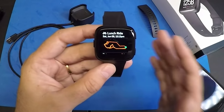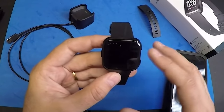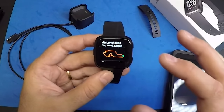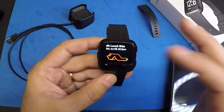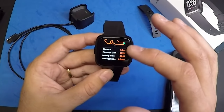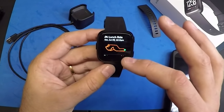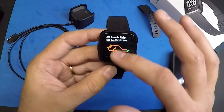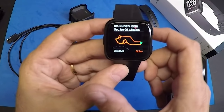This is why I love Strava so much, and where I think the Fitbit app lacks a little bit. I'm going to show you these in a minute, the maps and things, and you'll be able to see how Strava is just great. So you want to have Strava on here, or something like Under Armour or whatever. I believe there's other apps that'll do it too, but Strava is pretty great. And then it gives you all your data. This was some bike riding that I did yesterday on a trail and single track type stuff. So you can see we were looping back and forth and going all over the place on that one.